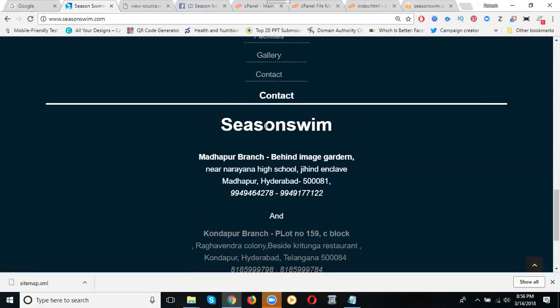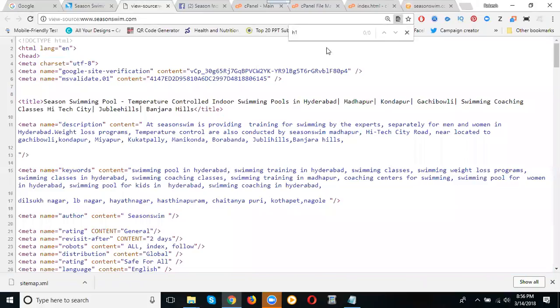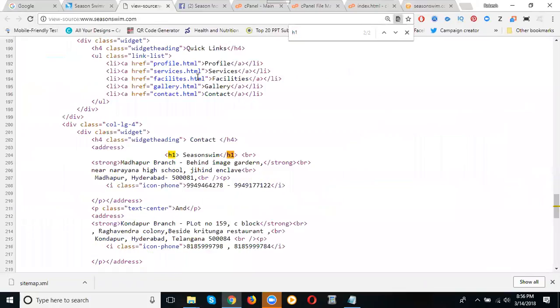So it's counted as an H1 tag. Previously no H1 tags. Now refresh. Control F. Previously missing, now it will be added here. Is it clear? Sorry, this is checked under H1 header tags. Every web page, how many H1 tags can you add? Only one H1 tag.